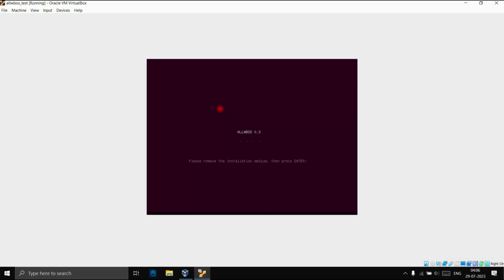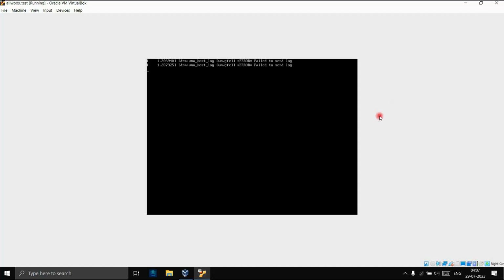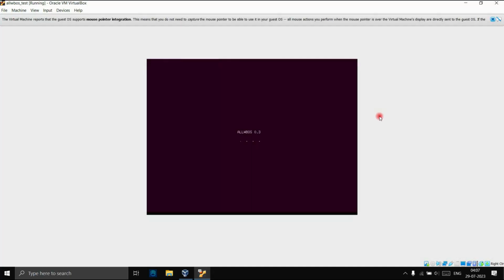Now it's saying please remove the installation medium. Press enter. You have to press enter and our system will be rebooted. As you can see, our operating system is being loaded.